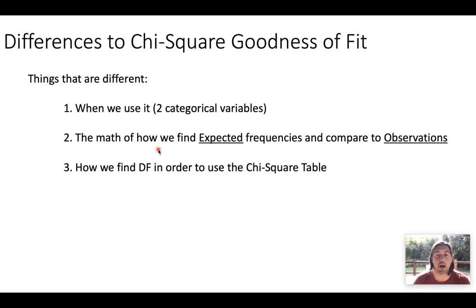And lastly, we're going to use that chi-square table. The chi-square table doesn't change, but the way we find degrees of freedom will in fact change. So the manner in which we establish degrees of freedom on that table will change. We'll get to all of this stuff. We'll go through this step by step with our first example that I'll walk you through. I'll probably cut it off there, and part two will be a practice problem that you'll do at home, and then I'll walk you through the answers to that practice problem.